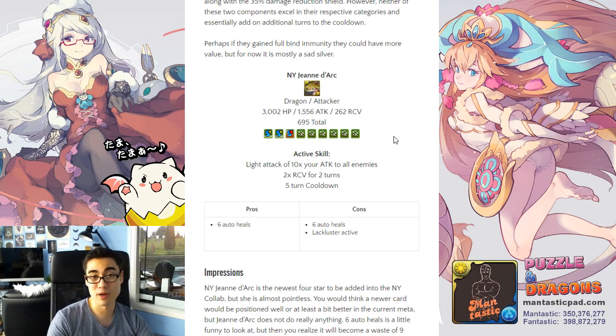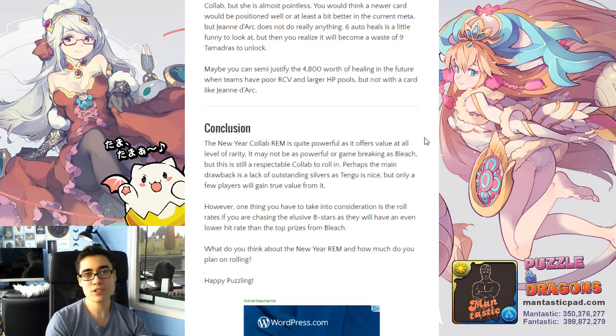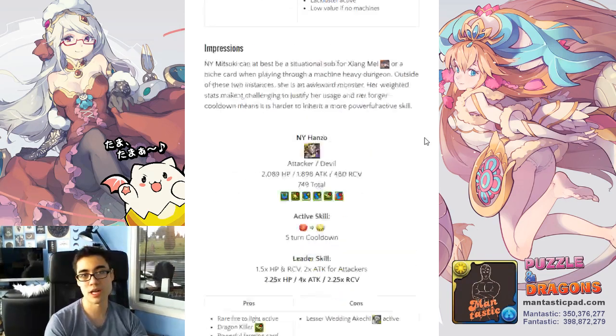Like, maybe if they buff auto-heal awakenings even more, and maybe if you're playing a team with excessive amounts of health and no actual recovery, maybe it could work, but I really don't see this card having much usage, to be honest. So, yeah, she's an awkward spot. I don't know why they introduced her. She's not that pretty, and she's supposed to be new and should be well positioned against power creep, but she just sadly isn't. So, in conclusion, this New Year's collab is actually a pretty strong collaboration overall.